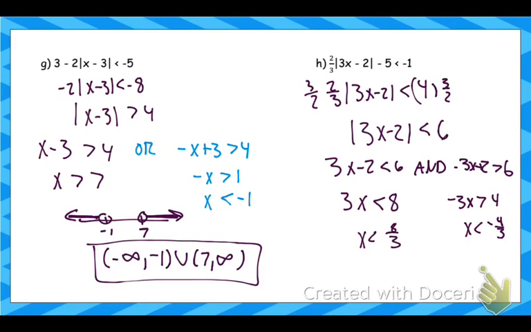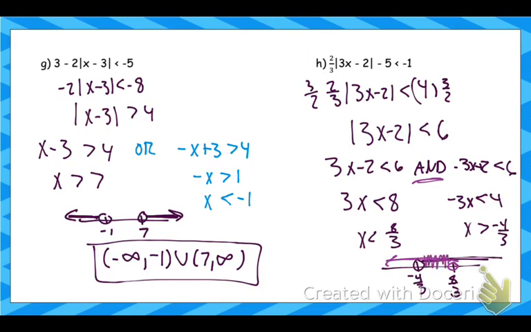And I realize I flipped my sign on the original there. Hang on. Sorry about that. That was negative 3x plus 2 is less than 6. So negative 3x is less than 4. So x is greater than negative 4/3. All right, plot them on a number line. So x is greater than negative 4/3 is this region. X is less than 8 over 3 would be this interval. Since it's AND, the intersection would be in between here. So negative 4/3 to 8/3. Since it's not or equal to, we are using parentheses.